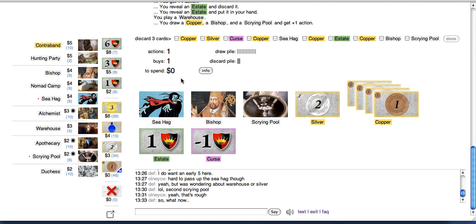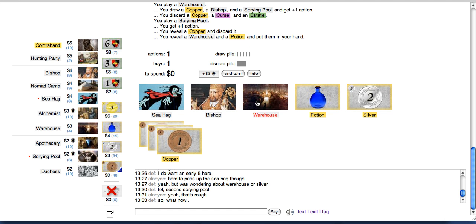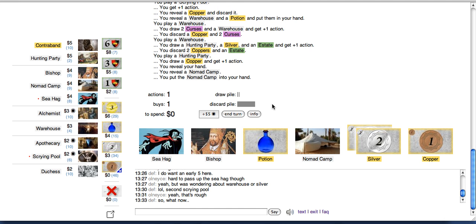So again, I'm going to want to use the bishop to trash something. In this case, I'll probably use it to trash the sea hag, actually, because that'll get me a net of 2 victory points, whereas trashing the curse will only give me a net of 1 victory point. So I can afford to get rid of those. At this point, I'm cycling my deck more than anything else. I don't expect to draw enough to get anything particularly useful, but just getting myself through the reshuffle is kind of a goal here. So I'm going to trash the sea hag.